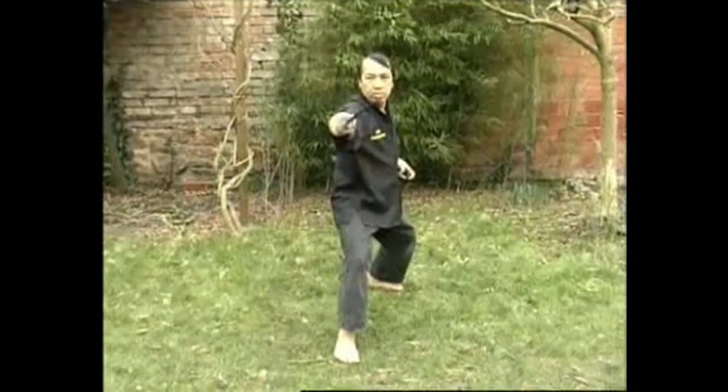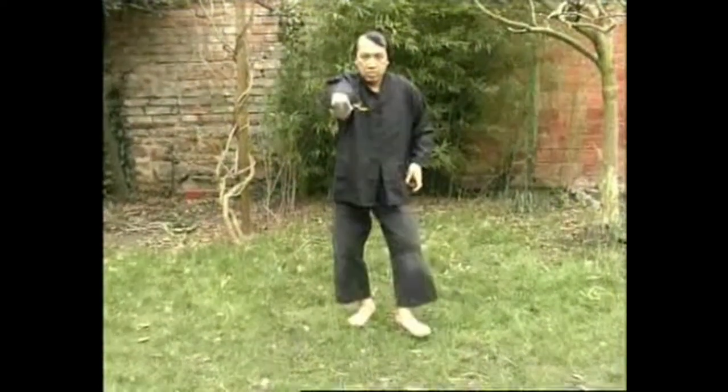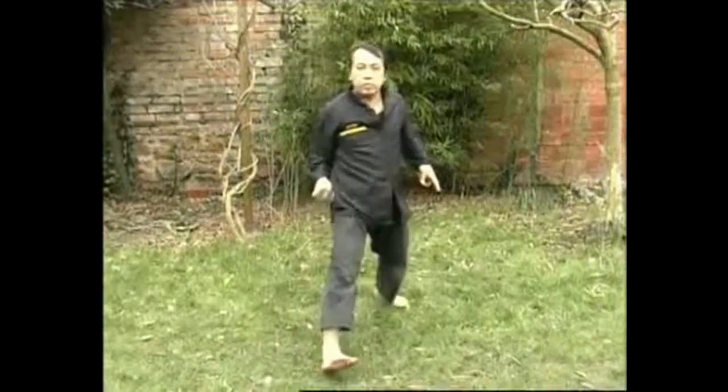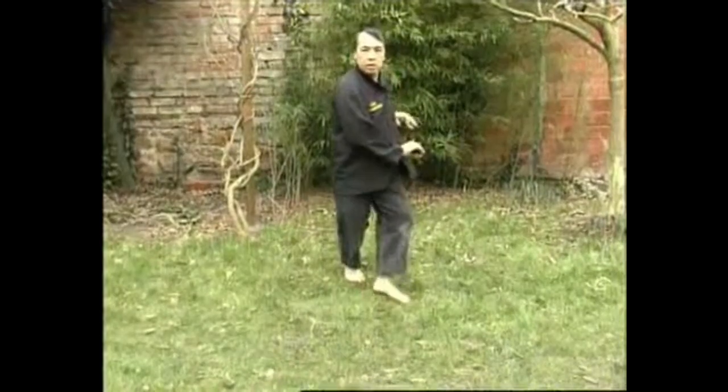Various attacks with wakizashi. Saber to the throat and sting to the throat and possibly to the heart.